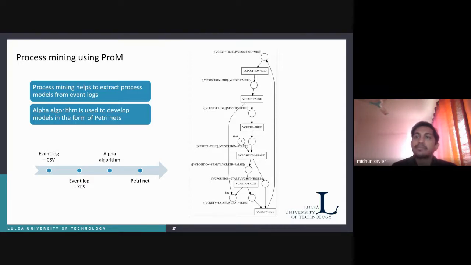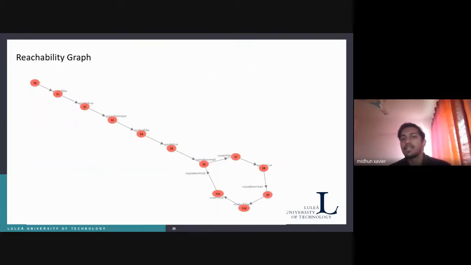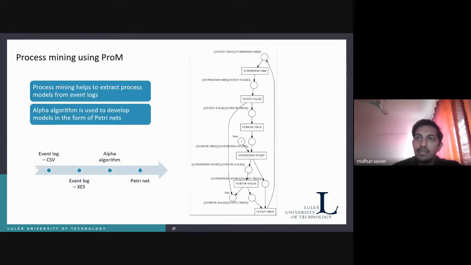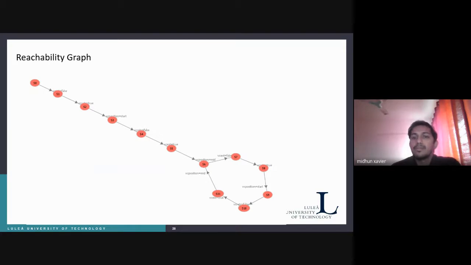It has a start and end position. And if you need to convert it into a finite state machine, we go for a reachability analysis. So here is the reachability graph, which is constructed using the PIPE tool, and the initial marking of the Petri net is given. Here we need to give two tokens at the start in order to fire the transition. So the reachability graph is pretty accurate, and this can be used to create the ECC of a plant model.